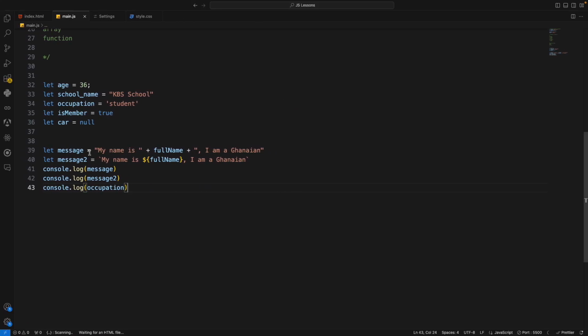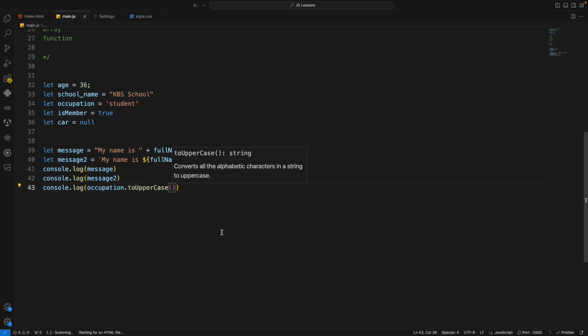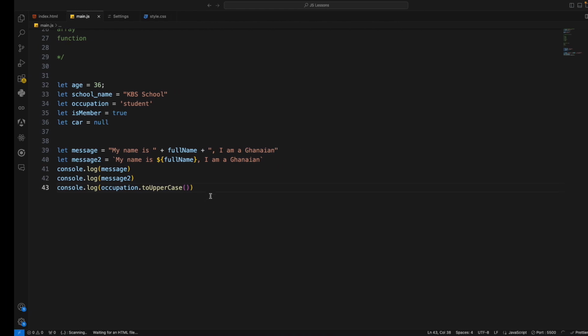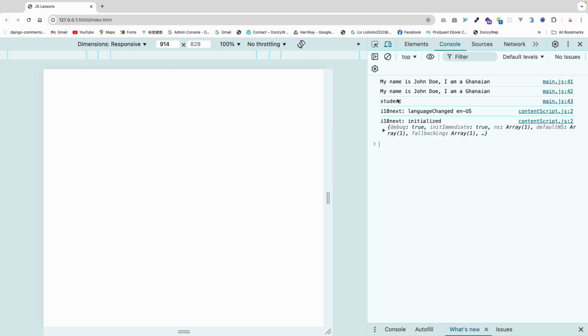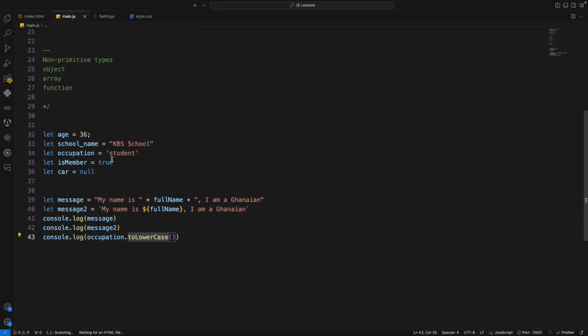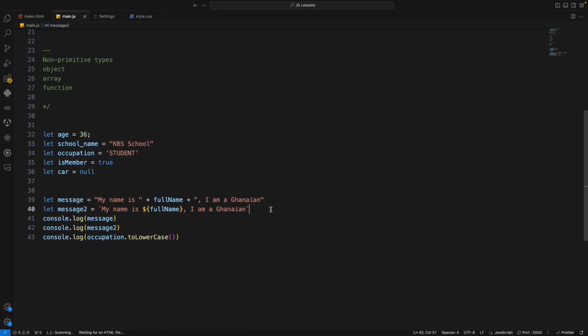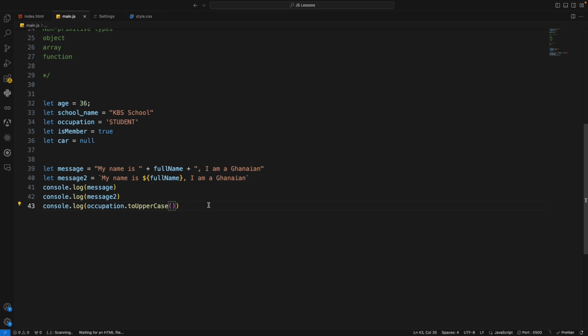The built-in methods in the string can convert the string to, let's say, uppercase. So I can say toUpperCase. When you use toUpperCase, it's going to convert the whole string to uppercase for you. If you want lowercase, you can do toLowerCase. It's going to convert all the string to lowercase for you. So let me change this one to all caps, so let me just say STUDENT, then go back. So here we have it all in lowercase. This is how we can apply some of the built-in string methods, but I'm not going to look much into that. On your own, you can try your hands on the methods we have for strings in JavaScript.